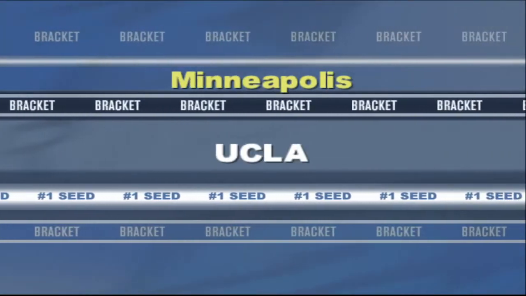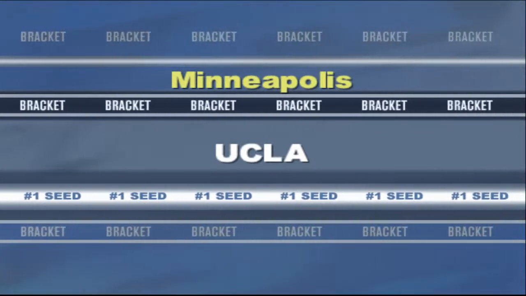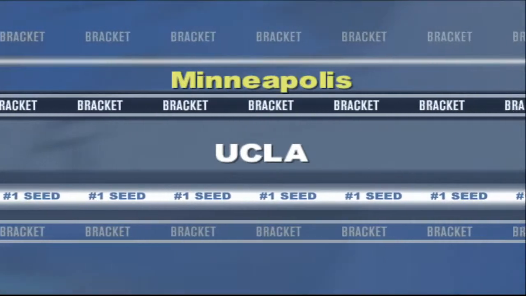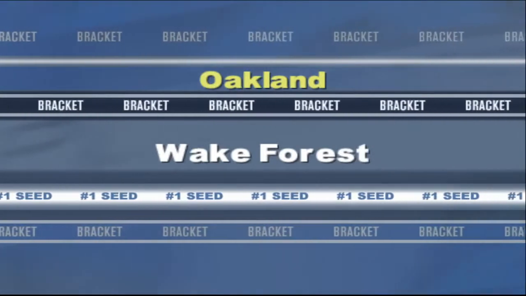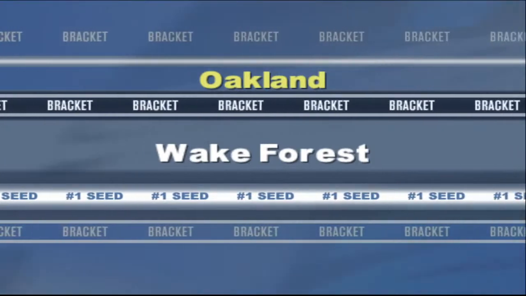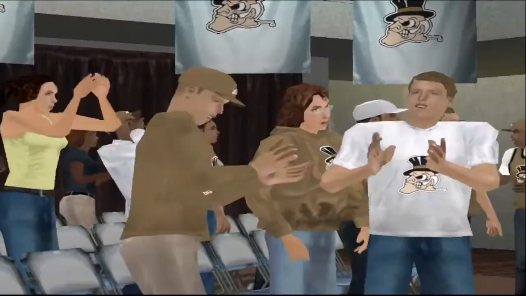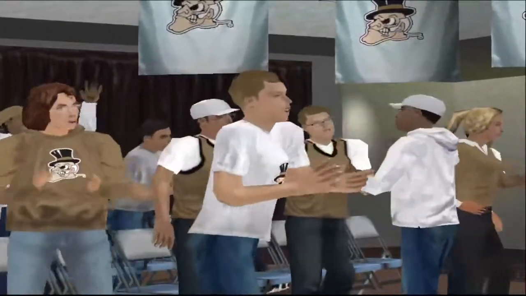The UCLA Bruins are the third number one seed, and they'll play in the Minneapolis Regional. They're obviously no stranger to postseason play, with the experience of last year's NCAA tournament appearance still fresh in the minds of the veteran players. And finally, our fourth and last number one seed will play in the Oakland Regional. The Wake Forest Demon Deacons are in the tournament field as a number one seed for the first time in the history of their program. That's one happy group. Getting a top seed is definitely worth celebrating. That's just what they're going to do.